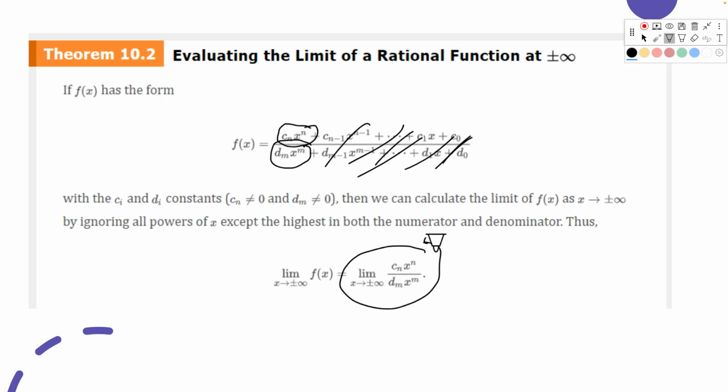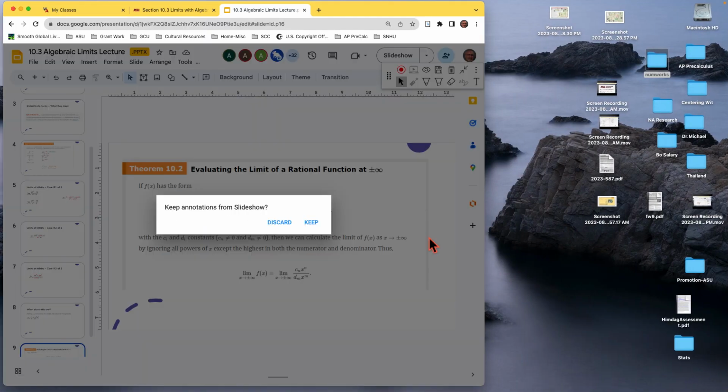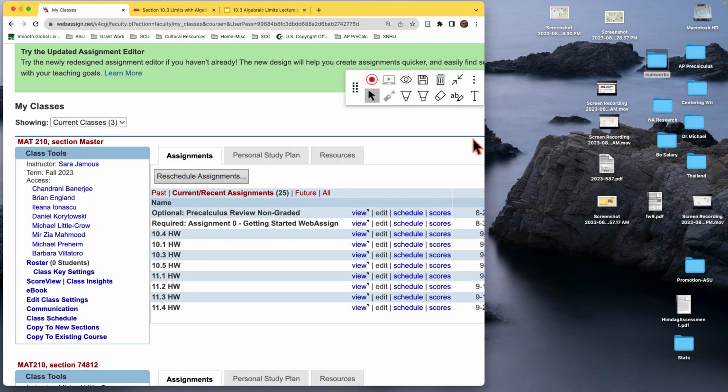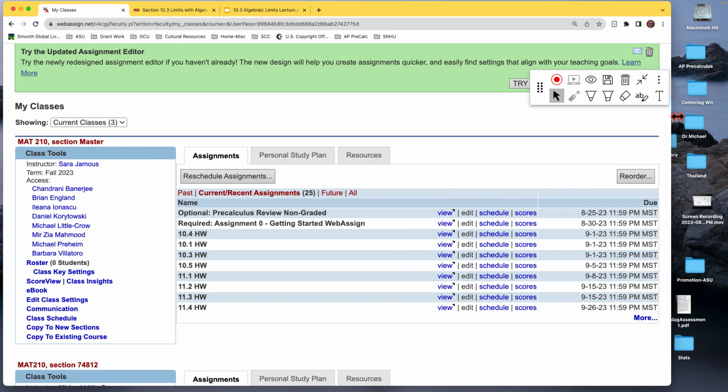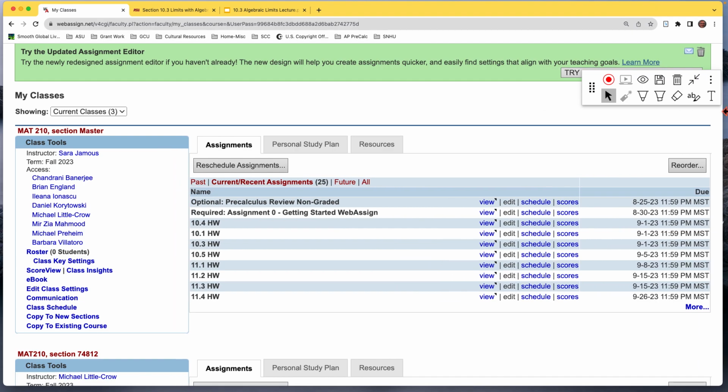Okay, and that's the end of the PowerPoint. What I want to do is go into the homework itself. I've gotten a few questions about the homework, and I know it's a little bit at the start. So I'm going to pull up, and I'll do this from time to time, some of the homework questions. I want to show you the setting, because we'll get into the word problems at the end.